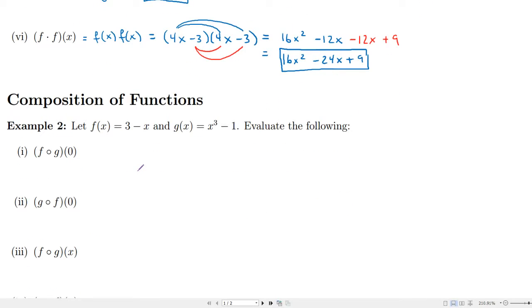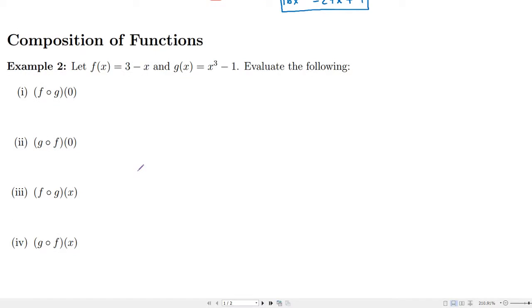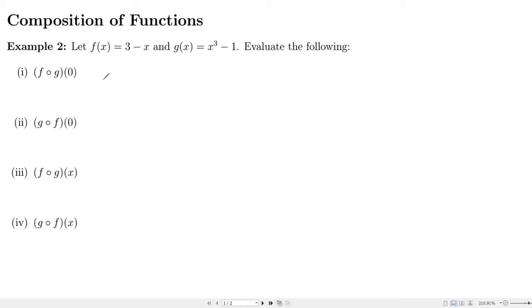So another type of operation that we can do is what's called composition, and we actually have seen an example where you do this, but this is a special kind of function. It's not like the four basic operations: addition, subtraction, multiplication, division. Composition of functions is another way of combining functions together. So what does this translate to? Whenever you see this notation, which is an open circle, that's not a multiplication. This denotes the composition. Okay, so that notation right there, that is composition.